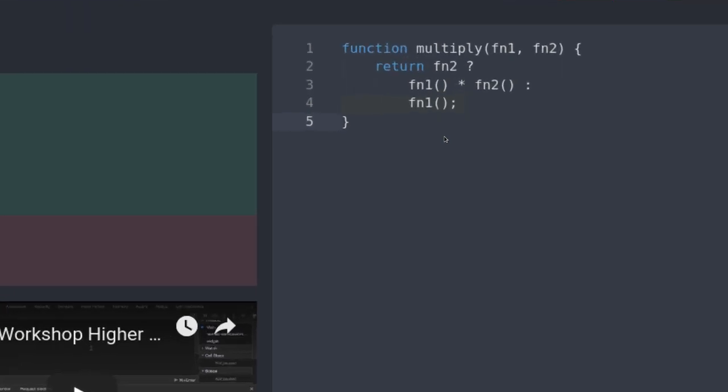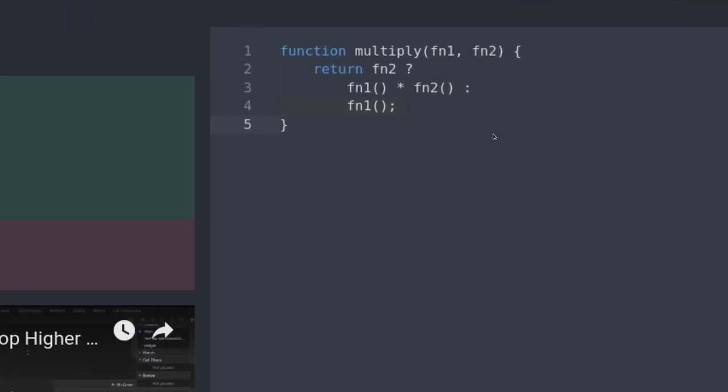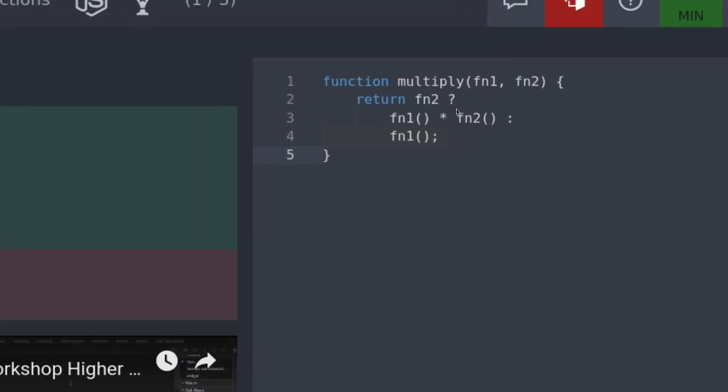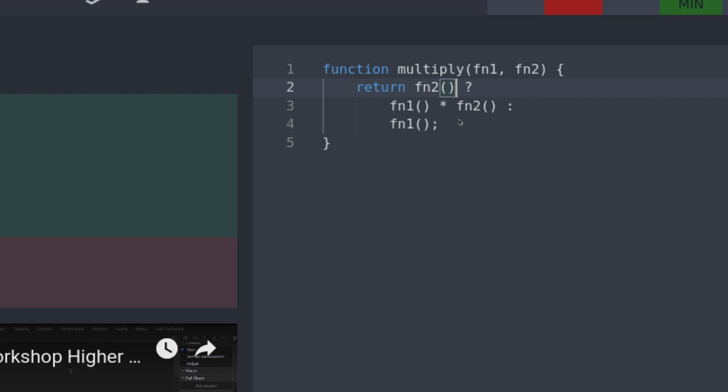Make sense? Any questions? You don't need to add the parentheses on line number 2 for function number 2. So do you want to invoke function 2? Is that what you're saying? If you don't invoke it, will it understand you're talking about that? If you do invoke it, what about if function 2 actually returns 0? It's going to mess up your result, right? Because function 2 exists, but it's returned a falsy value. You don't need to invoke it either because you're just seeing if there is a function to call, right? Yeah, we're just seeing whether function 2 exists.